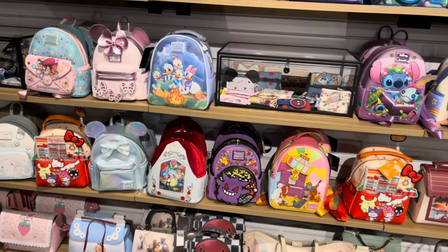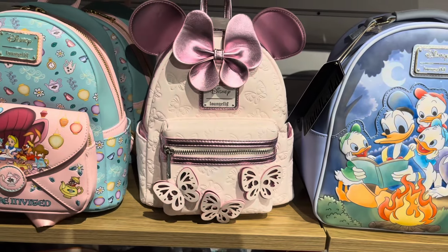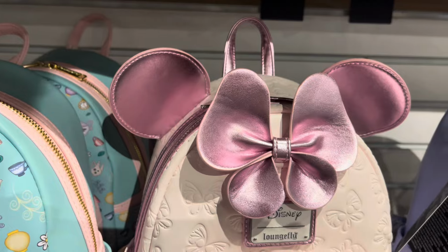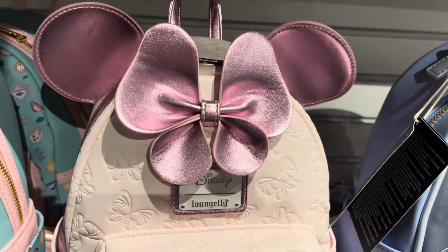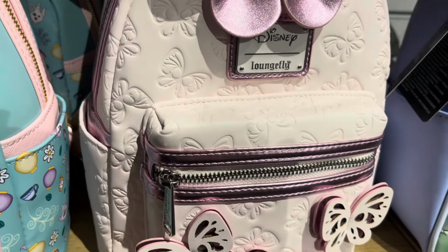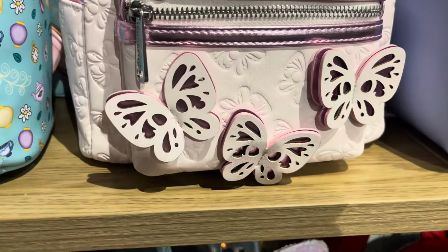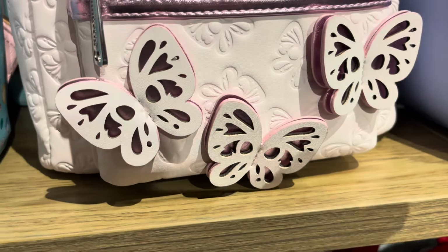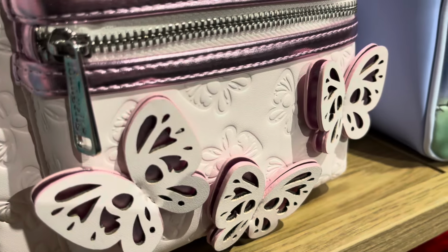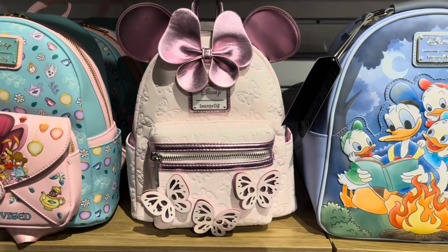I'm scanning. Okay, all right, that lavender got my attention. Let me go to this Minnie Mouse brand new lavender. Ooh, I love the butterfly bag. I know a lot of collectors were really interested in this bag, so I'm really happy I'm going to be able to put it in the video today for you all to watch and see how beautiful. Look at, ooh, I like the details on this. I would say Loungefly is getting really good with these details, and I don't blame y'all, because them other companies, baby, they coming for the bag, or in my words, the monies. I like the 3D flower look. Look at that. I see you, Loungefly, baby. You're doing your thing.